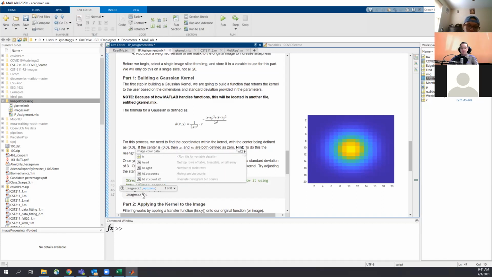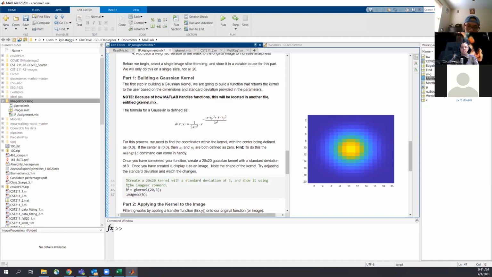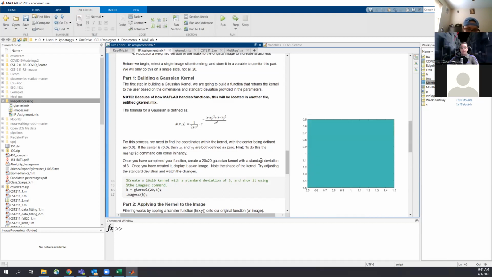H. Because H is the array that we've just calculated using the G kernel, doing all of the things so that we can make the mesh grid, so that we can turn the mesh grid into a three-dimensional function. So what this will do, let me run this section, is this will plot.